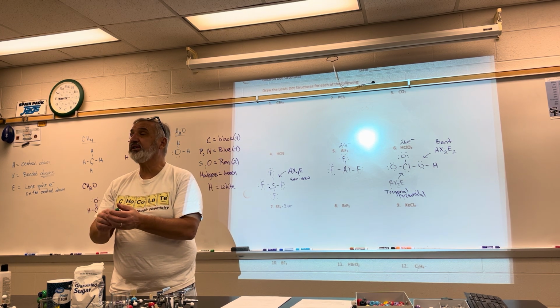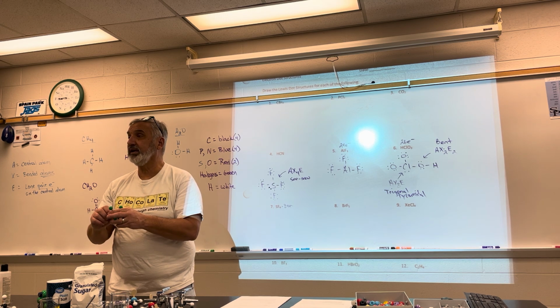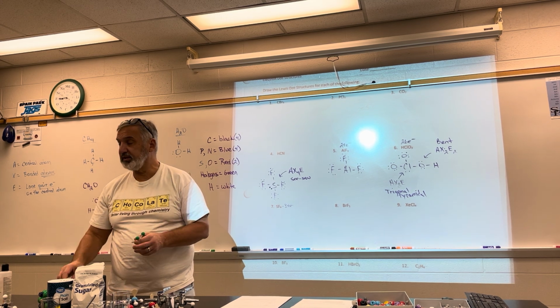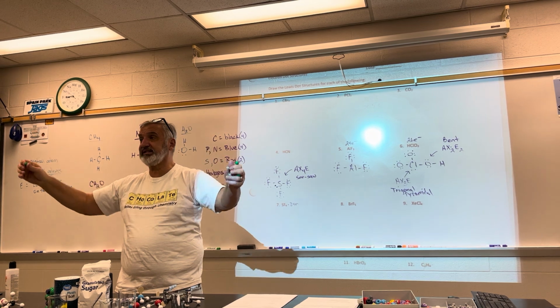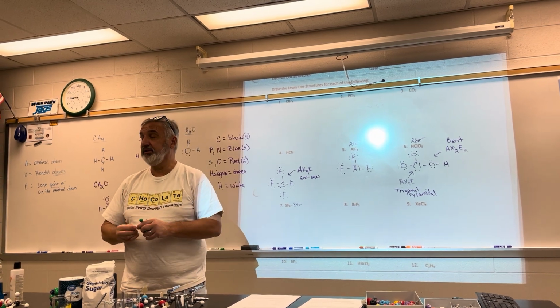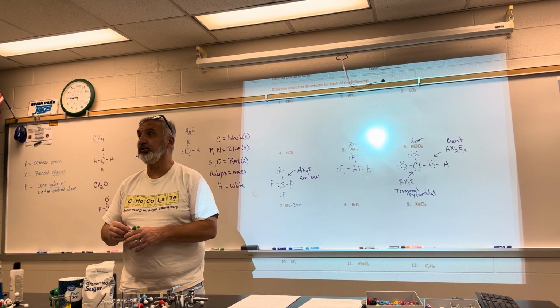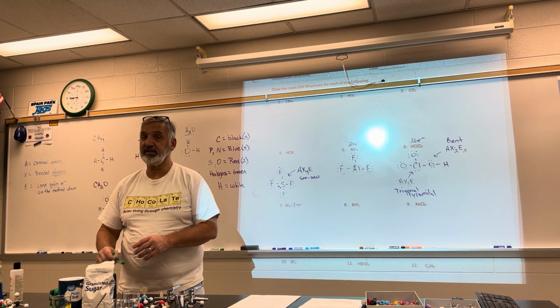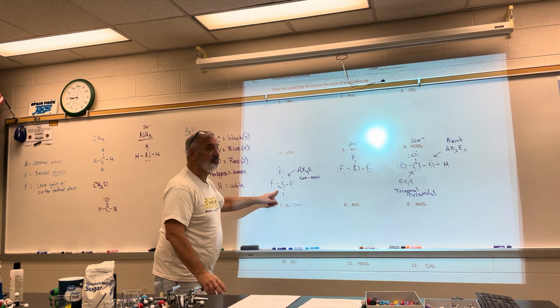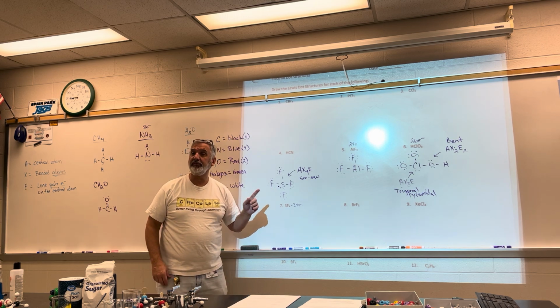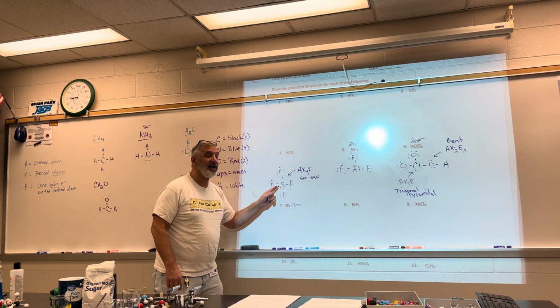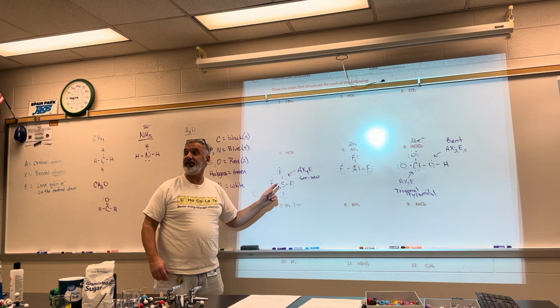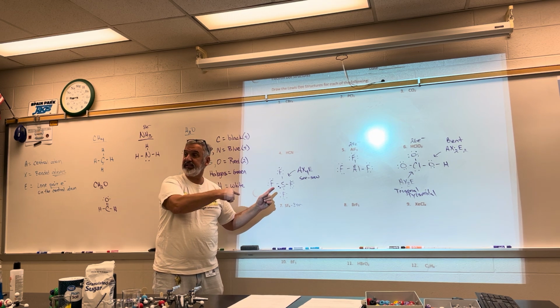You put the extra 2 on sulfur because fluorine doesn't form double bonds. Well, you always put the extra electrons on the central atom, always. Once the exterior ones have their filled octet, they're not going to have more. The central atom is the only one that's going to have an expanded octet. It's not like a double bond. No, it's just the extra lone pair. The only time you're going to form a double or triple bond is when the central atom has too few, and you have to share to get the central atom more.